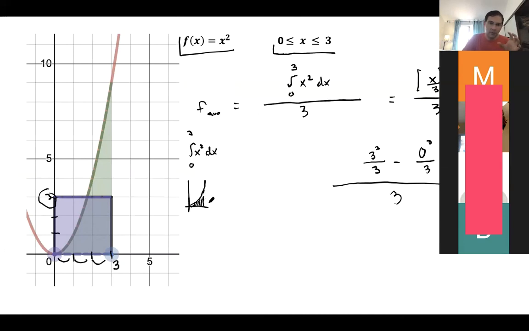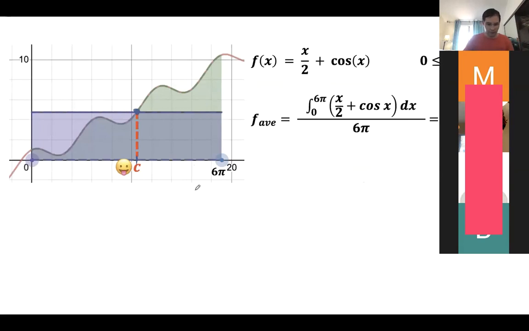It's difficult to compute this area, but once you know the average value of this function, you can find a rectangle. In this example, that's a square, but in general, you can find a rectangle. So this is exactly the same. That's why you need to know the height of this rectangle, and the height is exactly the average value of this function f. So this is simple to evaluate, while this is not.